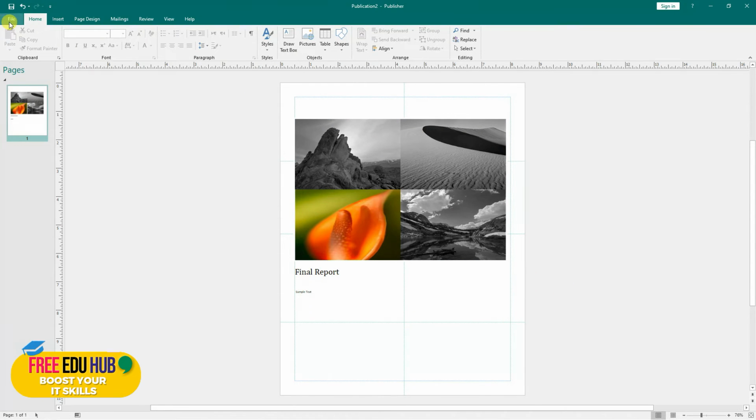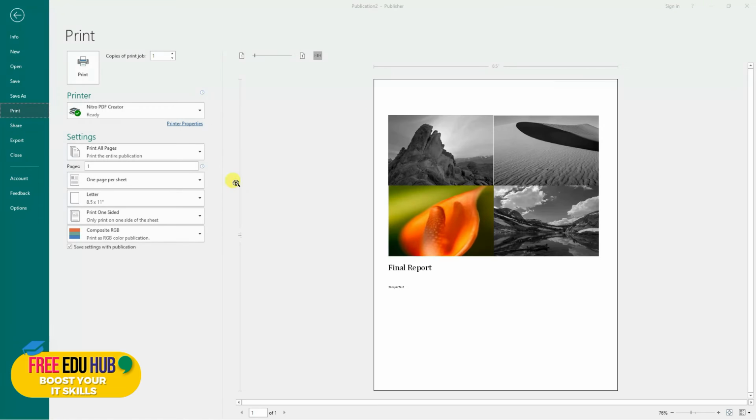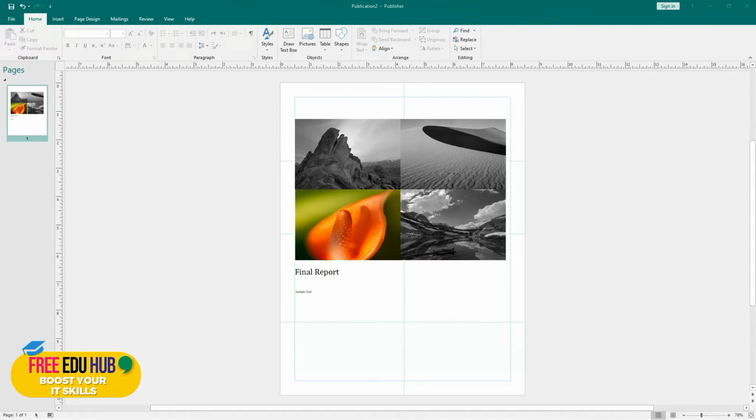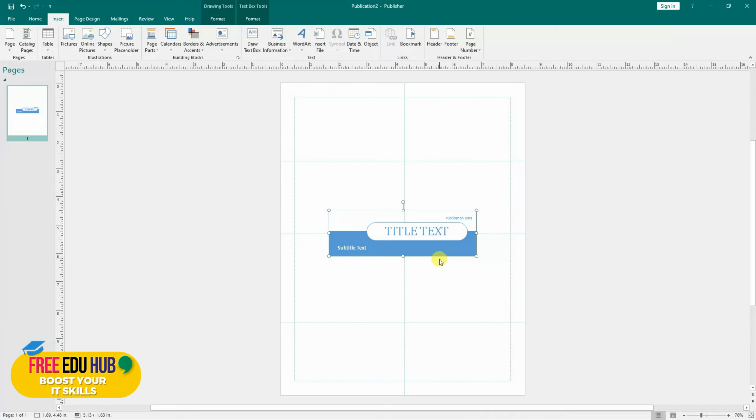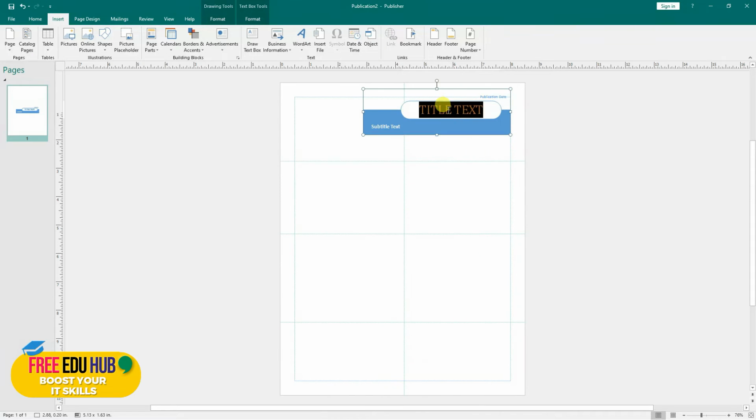Now if you go to File and Print Preview, you can see that there is no outline appearing on this image. Likewise, if you click on page parts again, and you want to have any heading over here, you can click on it and adjust it wherever you would like, and double click on the text in order to modify it.